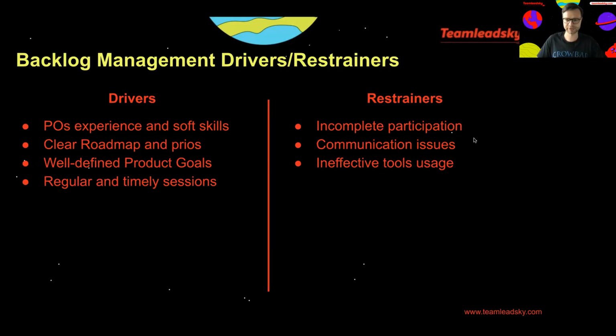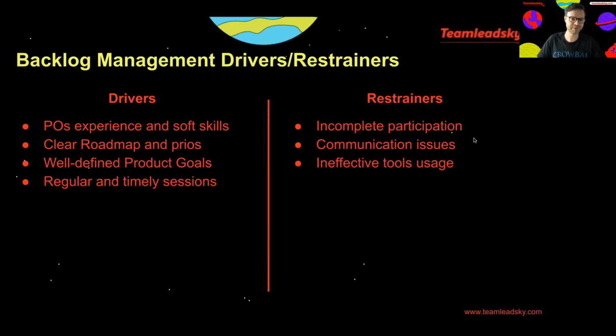Then communication issues. It is important that, and this is again on us as product managers, team leads, scrum masters, to make sure that people are not afraid to share their ideas, not afraid that they will be somehow attacked for saying something stupid, because nothing can be worse, and nothing can be more harmful for the culture, for innovating, than people being afraid to share their ideas because they will be attacked.